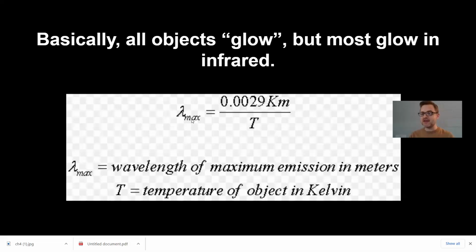All right, now we've already said as the wavelength gets smaller, like from red light to blue light, the energy goes up, right? And of course, higher temperature, more thermal energy. So this just goes to show if T gets bigger, or something gets hotter, the max wavelength goes down. If T gets smaller, if an object cools down, the maximum wavelength increases, okay? So again, I want you to have this formula memorized so that you can explain to me, like in a short essay, what Wien's law is. And of course, what Wien's law does is it tells you what wavelength objects emit at based only on their temperature.